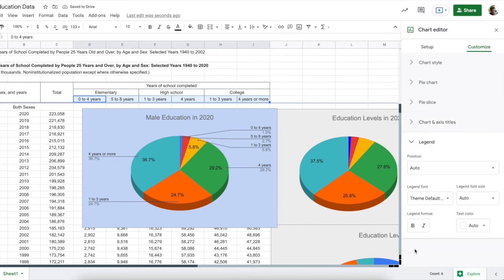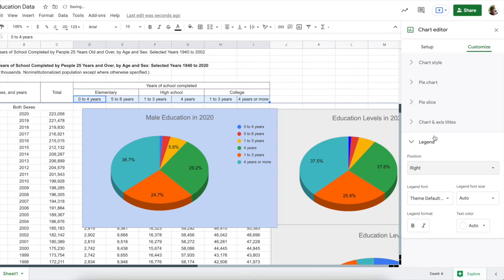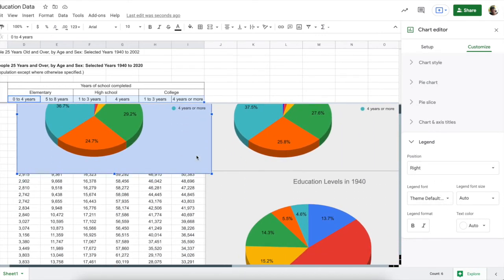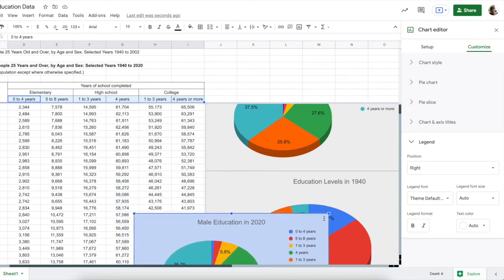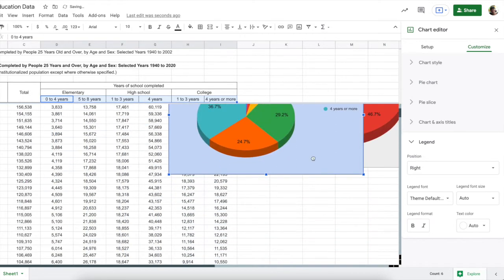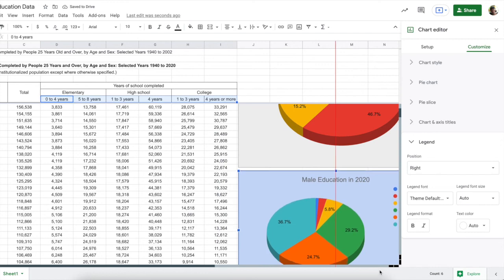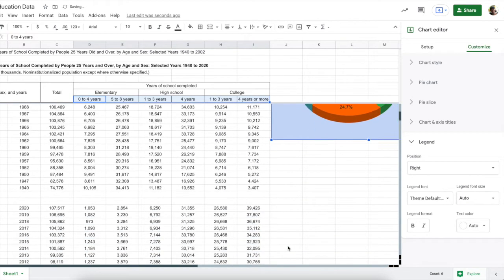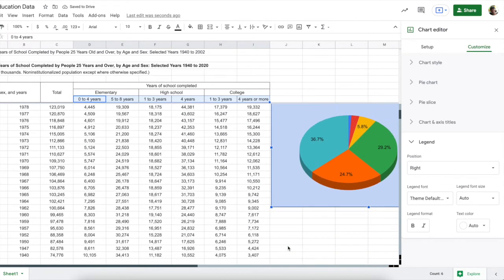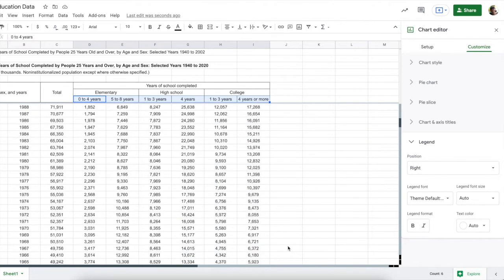Come down here. I'm going to put my legend on the right side. And nice. I'm going to go ahead and just drag this down so it's below my other pie charts. Wonderful. All right, so there's the male data. Let's compare that to our female data.